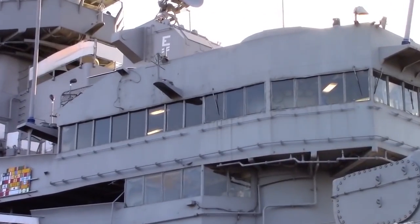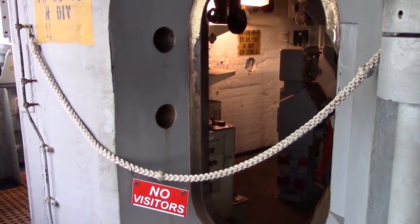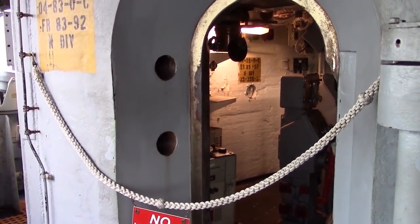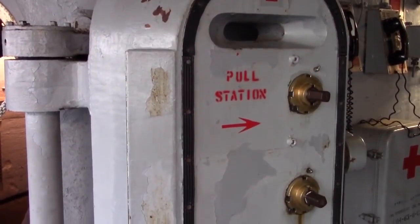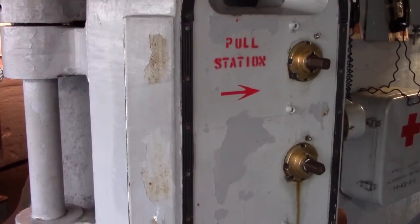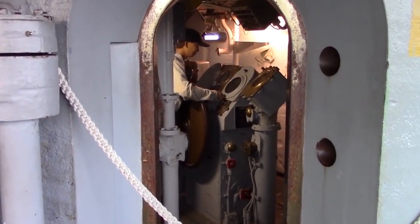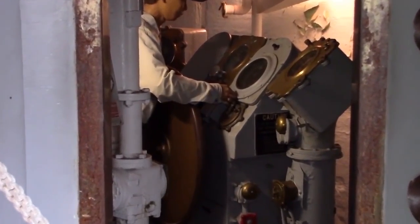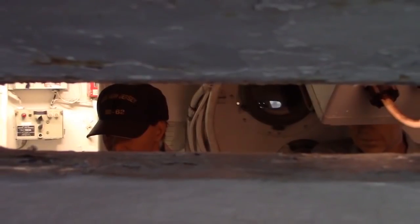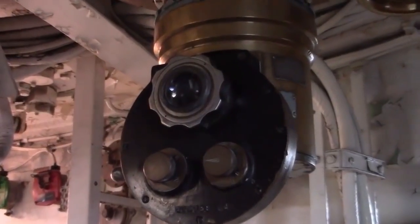Directly above the flag bridge is the navigation bridge, dominated by the conning tower. At 17.5 inches thick, this is the thickest single piece of armor and the most heavily protected part of the ship. It is designed to withstand the firepower of enemy battleships during combat. Each door alone weighs nearly 4,000 pounds. Within the conning tower is one of the ship's wheels, as well as various pieces of navigational equipment. The slits in the tower exist mostly for ventilation and communication, while periscopes allow the crew to see out.